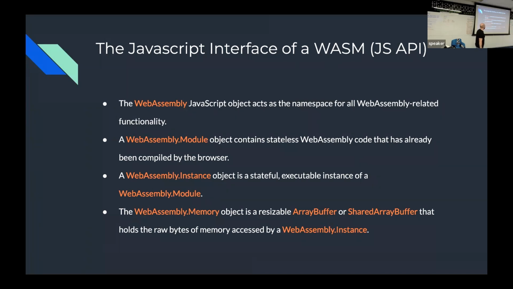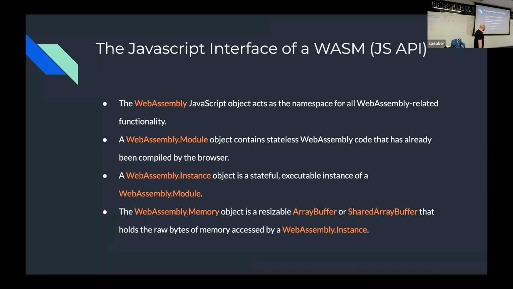Yeah, I guess it's just an object, right? So your WebAssembly.Module is essentially all of the stateless WebAssembly code that's been compiled for the browser. If you've accessed WebAssembly and it has a .Module, you've got WebAssembly code that you can access right there in the browser or in your JavaScript runtime.